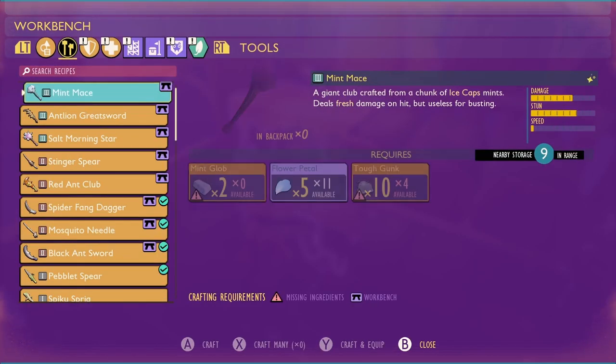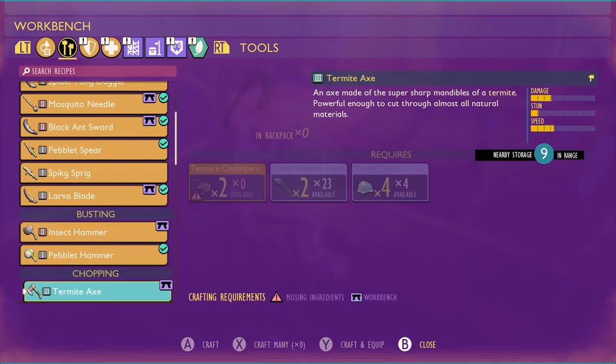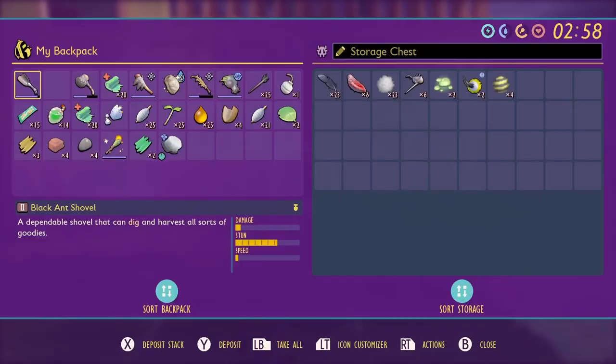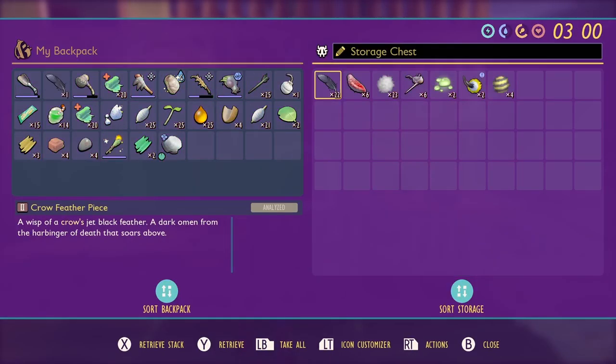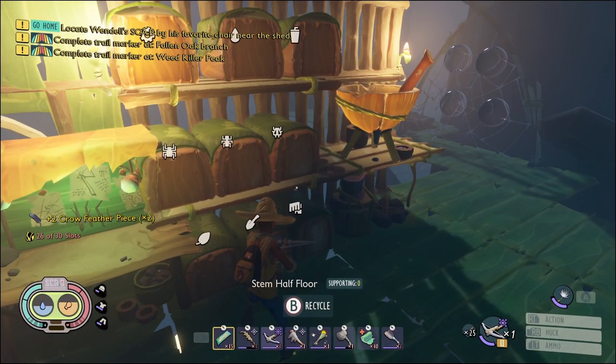Okay, so we're going to have to wait on the Morning Star while we're out and about, but we should be able to do the Termite Axe, and that is Crow Feather Pieces and Tough Gunk. So we got a couple of those, and I'm going to get Tough Gunk while we're there.